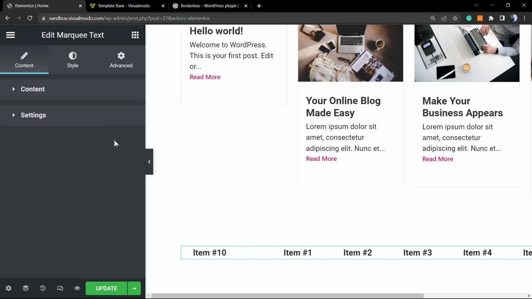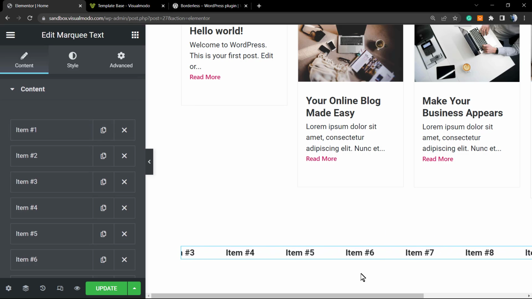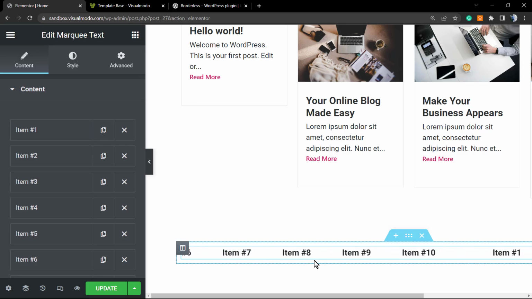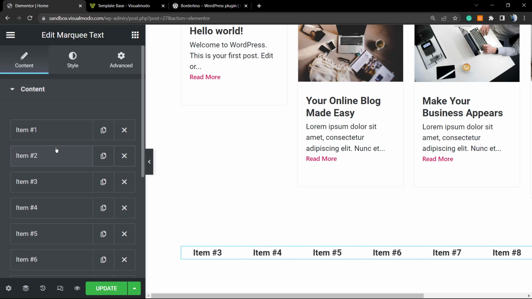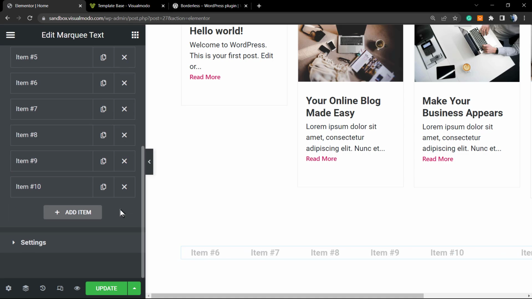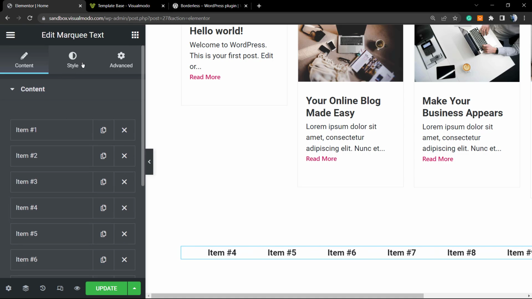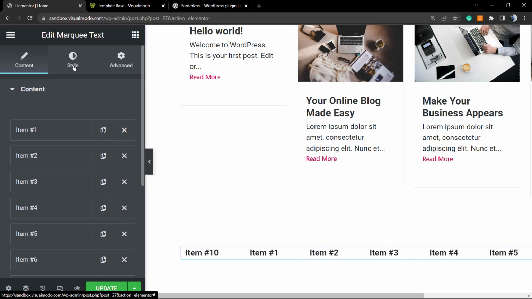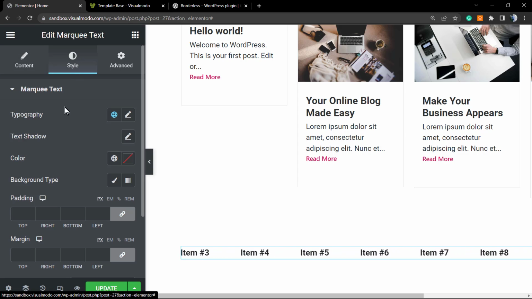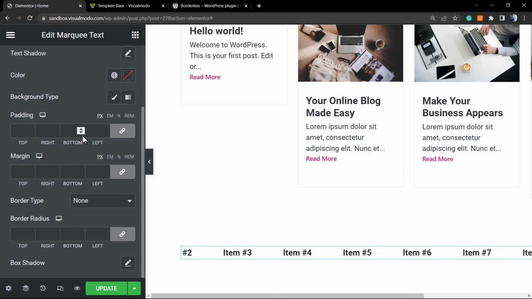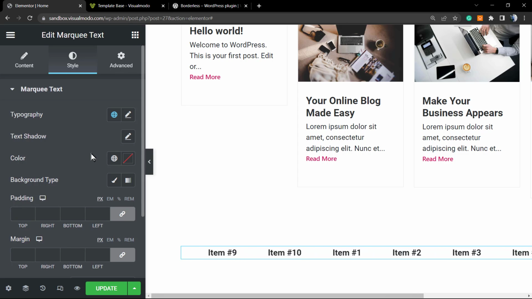These are the settings. Once you already have all the content that you want to share, for example, a features list, you're gonna be able to move to the style part. Okay, so into this new tab, into the top left corner of your screen, click on style. And now we're gonna be able to play with the marquee text, typography, shadow, color, background type, padding, margin, and border radius, or even border shadow, okay?